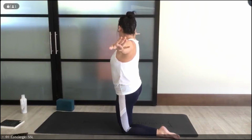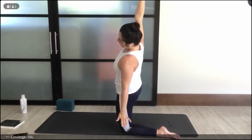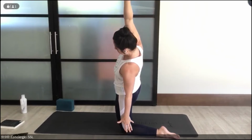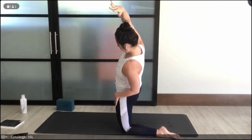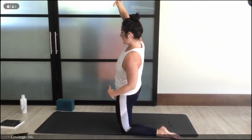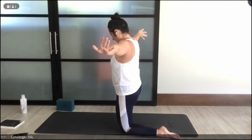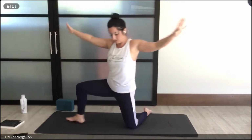Beautiful. All right, flip the right palm over and then reach the right arm up and back. So think about that side bend we did. Same thing here. One more breath in. All right, exhale, come back to your supported warrior 2. All right, from here, well, now I'm like turned around.